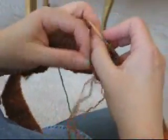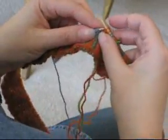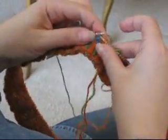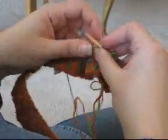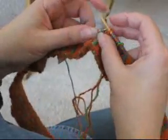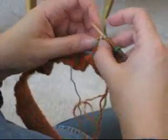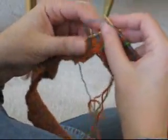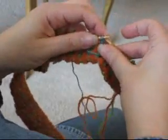purl the next two stitches, slip the knit stitches, bring the yarn to the front, purl, slip, purl. Work this all the way around and you've completed one row of the ribbing.